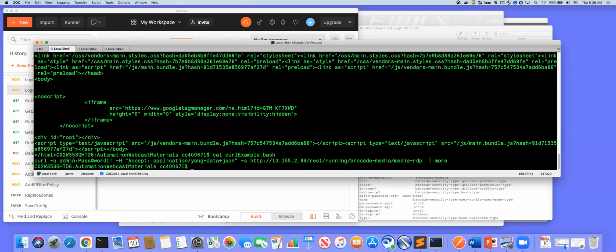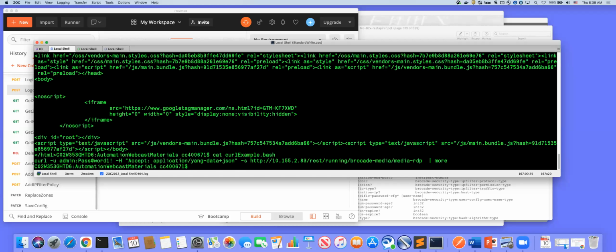So let me look at my curl command here. In this case, I'm executing curl. I'm giving the username of admin and password. The header information that I'm including here is telling my SAN fabric, when you return this information to me, I want you to return it in JSON format. If I didn't have this in here, it would return it in XML. But for reasons I'll show you in just a few seconds, I want it to come back in JSON, which is that JavaScript object notation format.